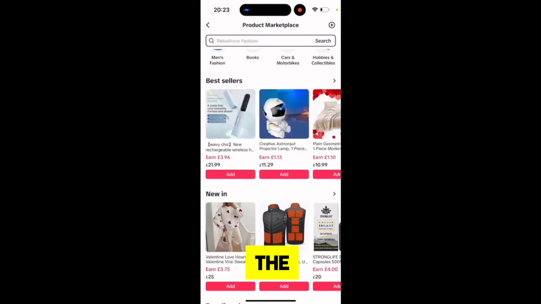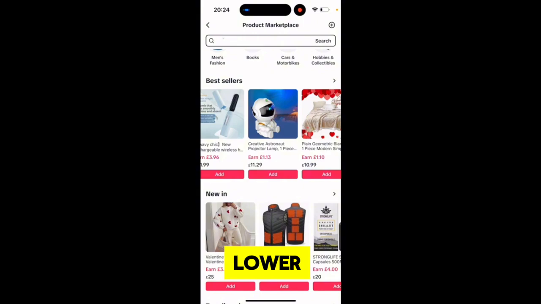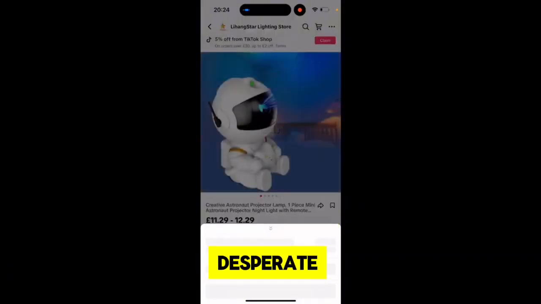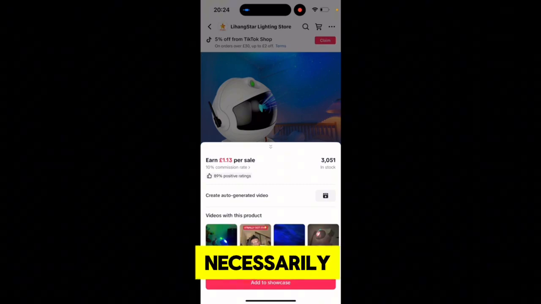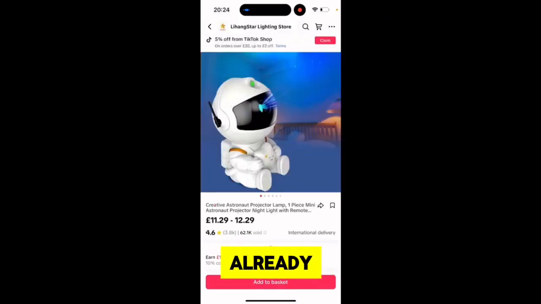Now, what I've found is the relationship between high commissions and the shops is that generally high commissions are when the shops are still relatively new. They still haven't sold a ton of products. They generally give higher commissions because they want more product sales and they want more product reviews from people that have received them. Whereas the ones that tend to have lower commissions have sold a lot more. They're not necessarily that desperate for sales. Yes, they do want you to sell, but they don't necessarily need those initial customers because they've already had them.